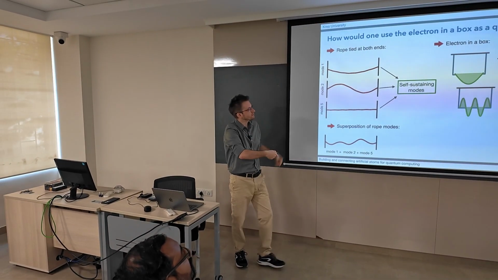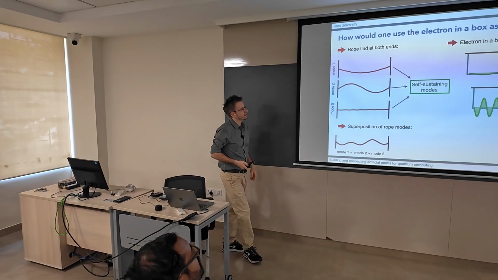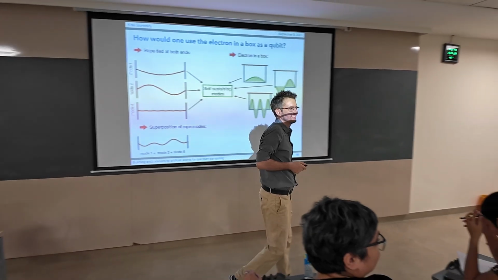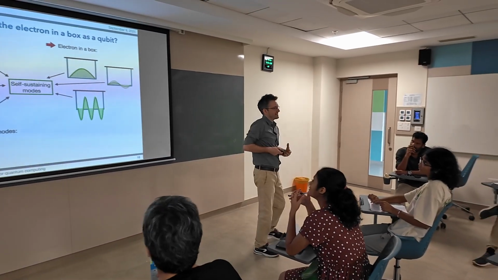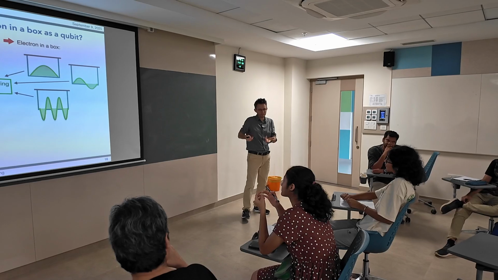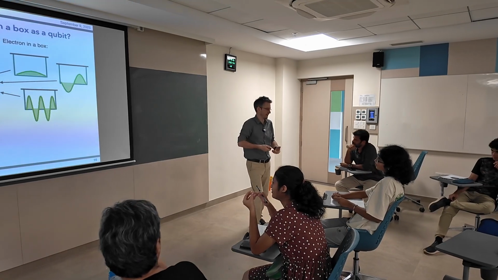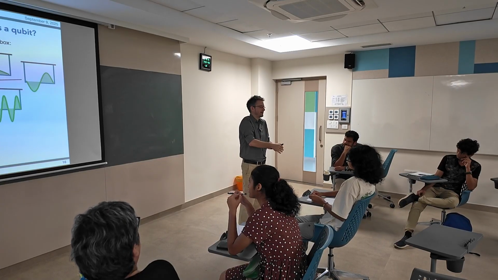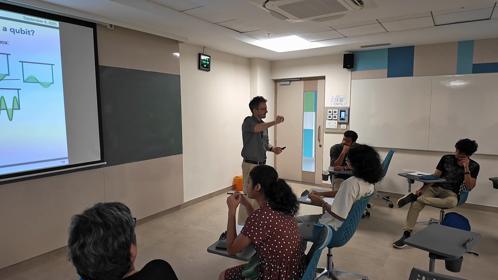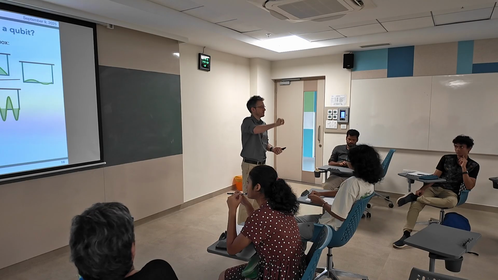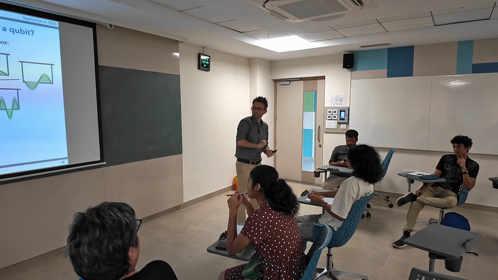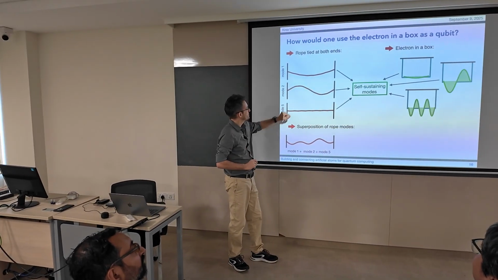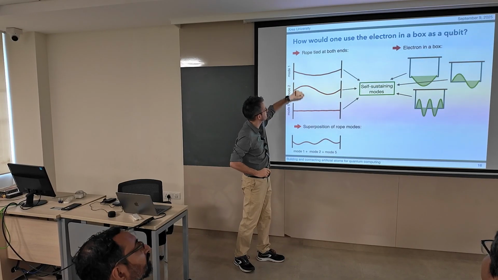But the point is, these are kind of the self-sustaining modes of the box, of the electron. By saying self-sustaining modes, it's a loose way of saying things. For physicists, this is what we mean by normal modes or eigenstates for the electron in the box. So what I mean by this is a mode that if I start it, if I basically drive it at exactly its own frequency, it will remain the same mode. It's not going to become a different mode, right? So there's only one frequency inside, right? So if I can drive this at a single frequency, I'll always get the same mode.